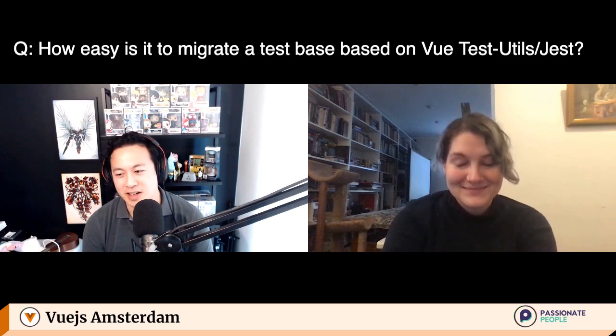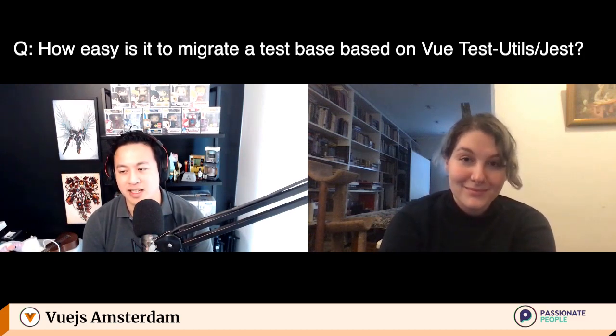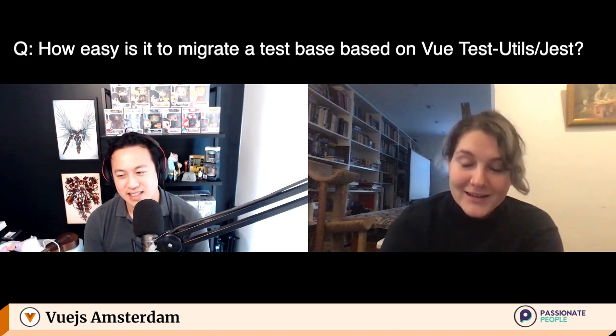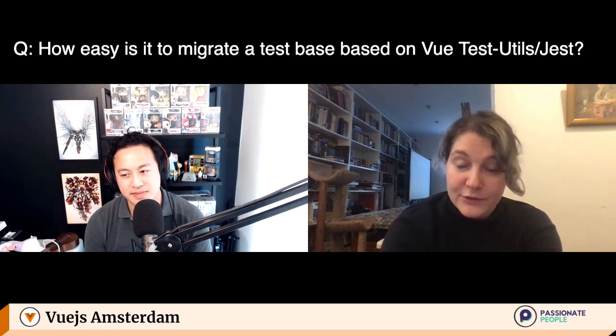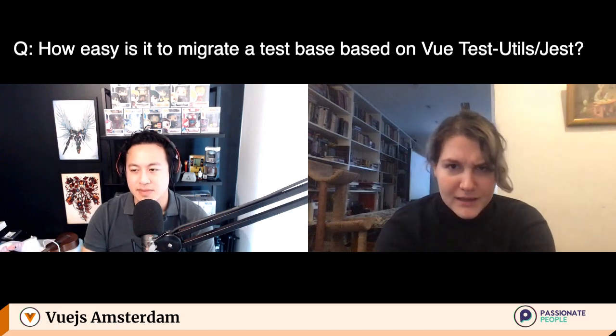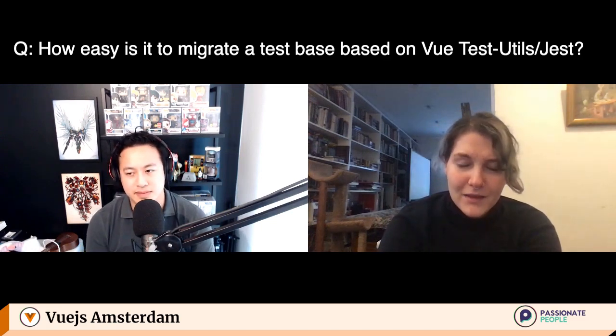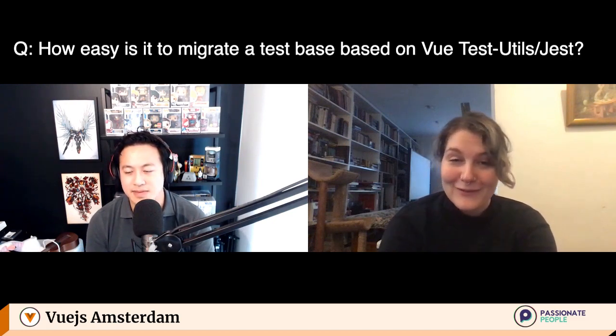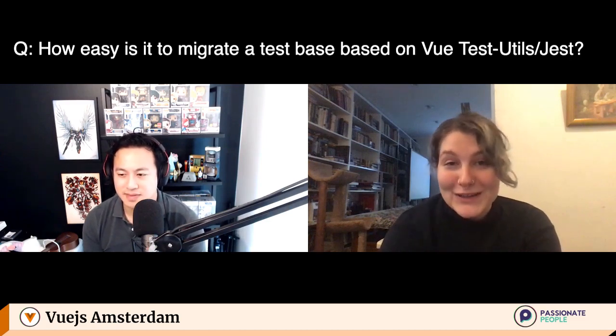Ramona has a question for you regarding, is it easy to migrate a test base from vue-test-utils / Jest to this new component testing? I don't know. This is one of the reasons why we're in alpha. In theory, it should work. It has the same exact signature, and you do get access to the wrapper. So in theory, you could even make a code mod that does it. It's one of the things that we're interested in exploring, and we will take PRs if people are interested in writing code mods for us. But yes, one day at a time. Yeah, Cypress is completely open source for those who don't know. Yes.